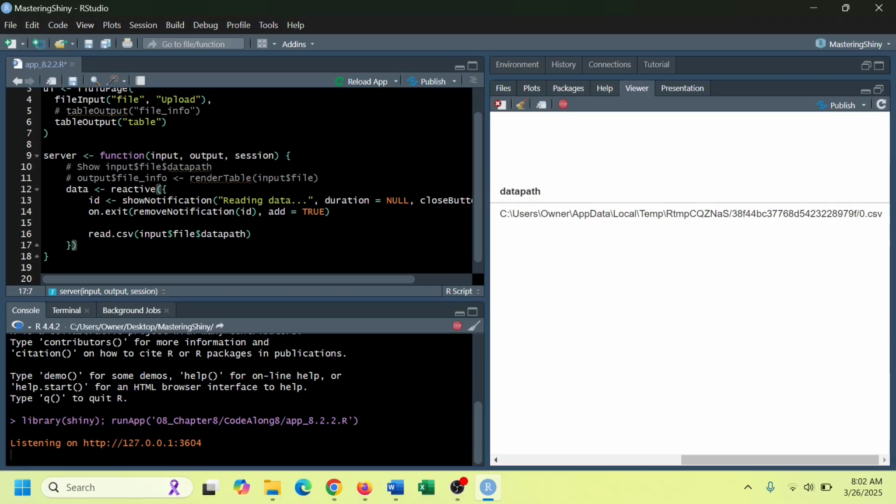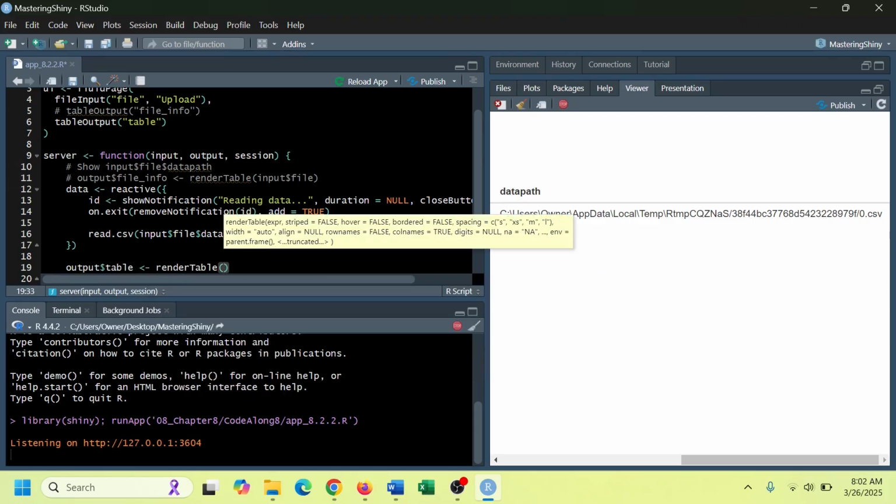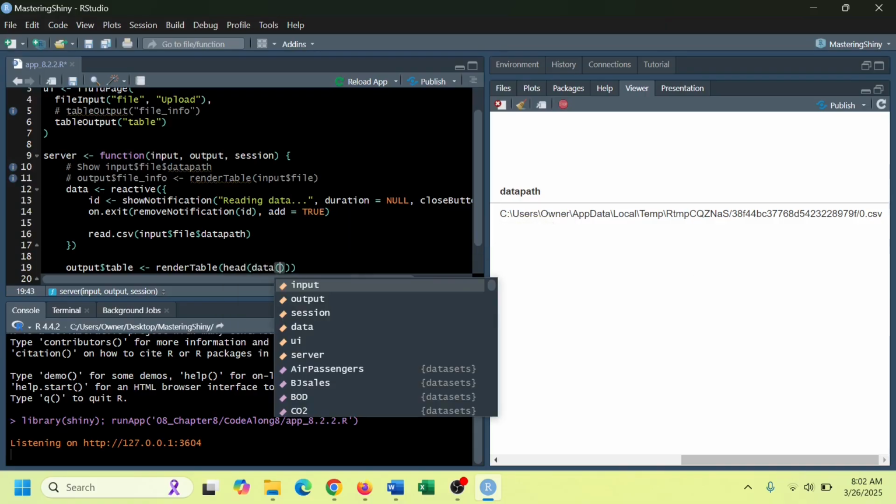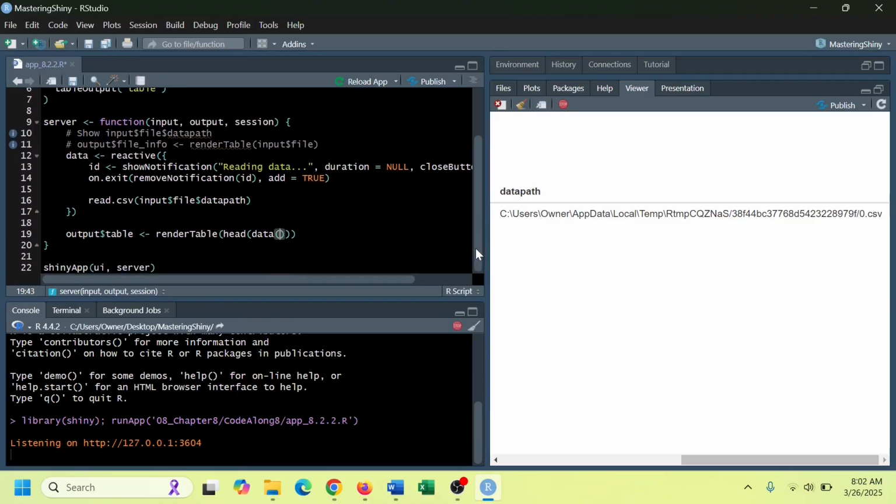And this data reactive value, let's print that, output table renderTable, right? And then head of data, and don't forget the parentheses, right? So while it's importing the data file, it's supposed to notify or message this reading data dot dot dot, and then it should disappear once the task completes, right?